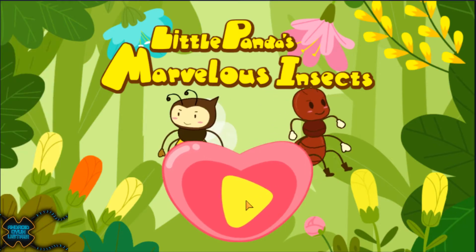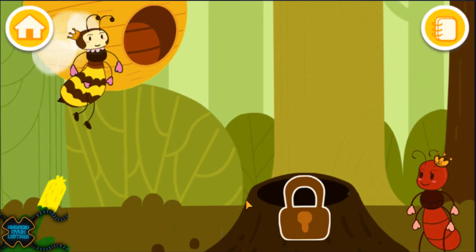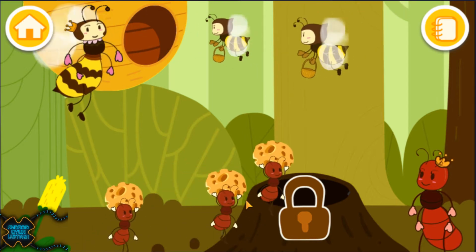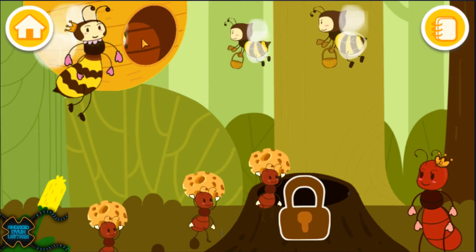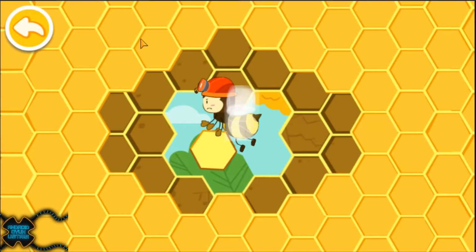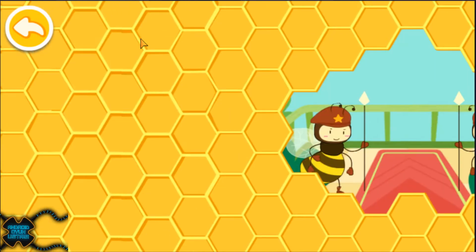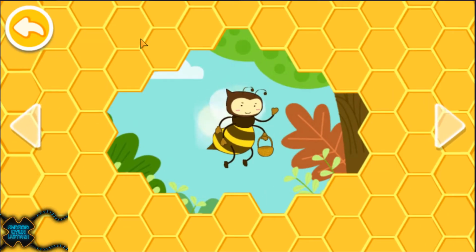Little Panda's marvelous insects. Look, the ants are hauling food back to the nest, and the bees are flying back to the hive. The beehive. Gather honey.